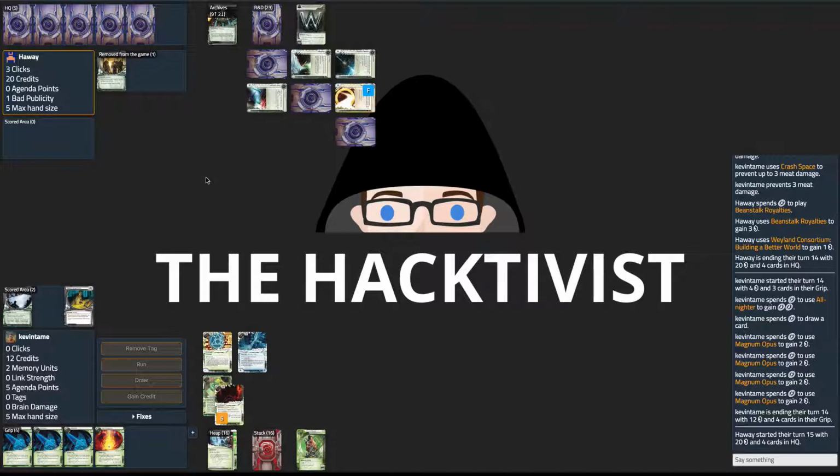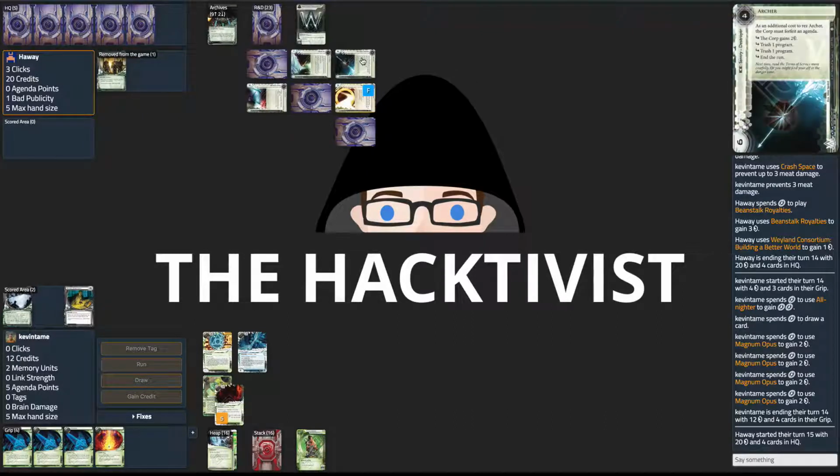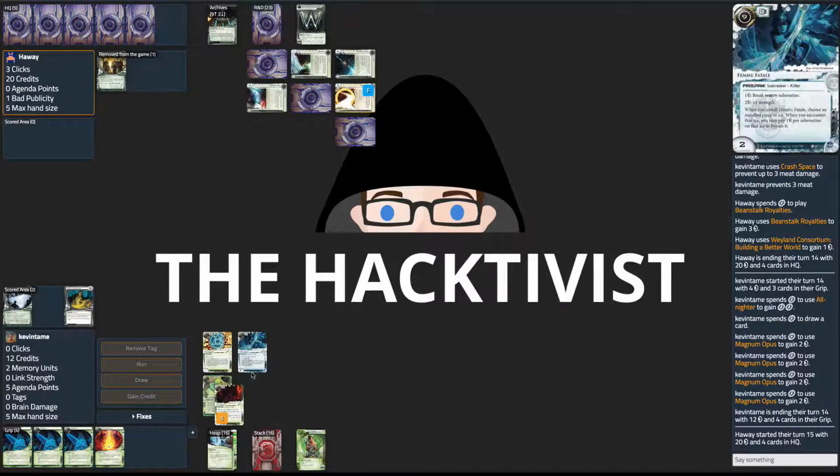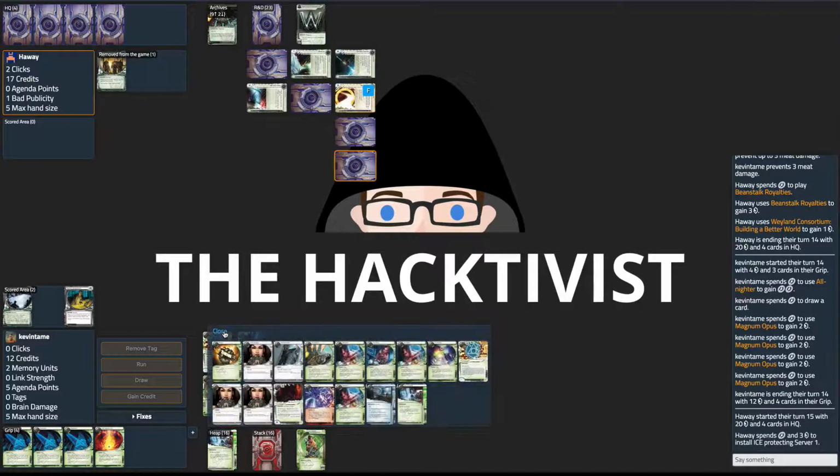So now I'm in a position where they cannot Punitive me, because the next agenda I steal that can actually have any effect with Punitive, like another Priority or another Project Atlas, wins me the game. So the Punitive plan is pretty much off the table for them. And that's a good example where Crash Space is really good, because it forces them to have 3 copies of Punitive in their hand to be able to kill me in that instance.